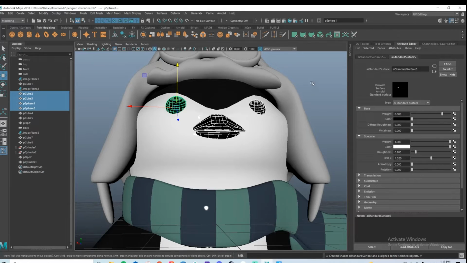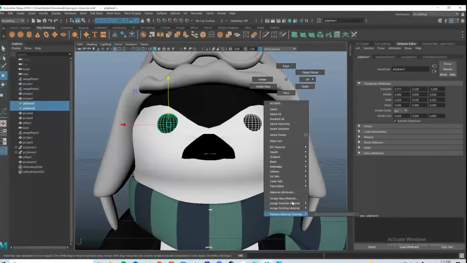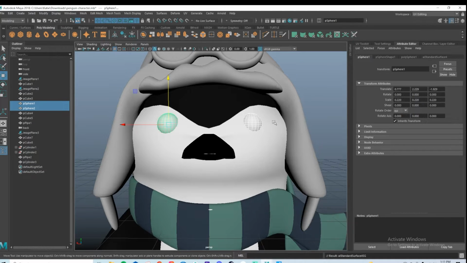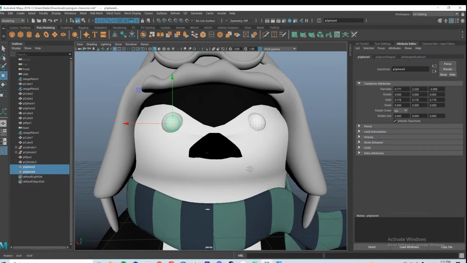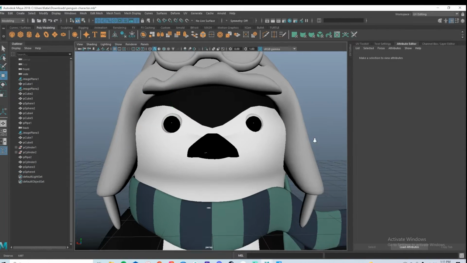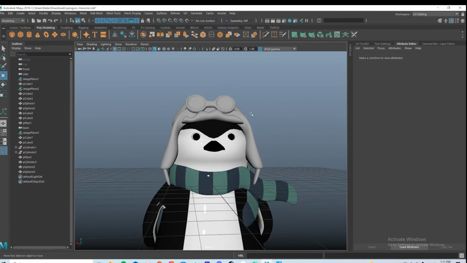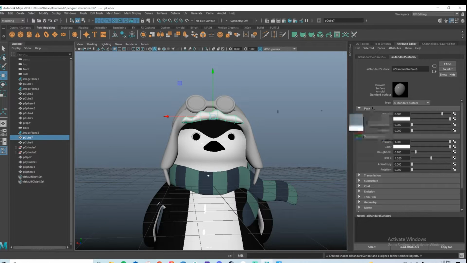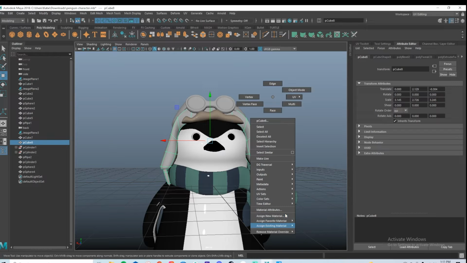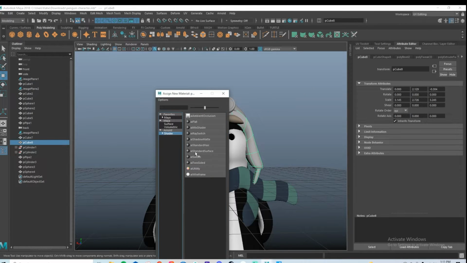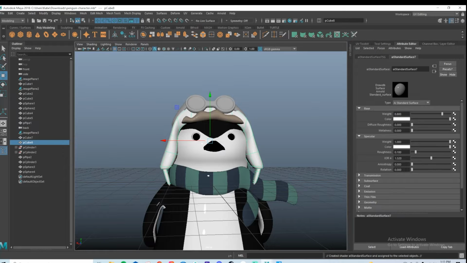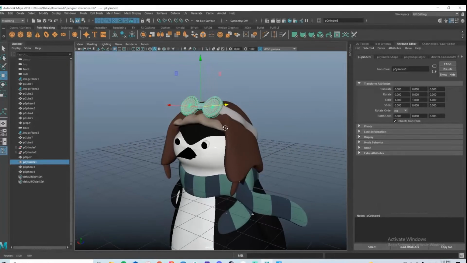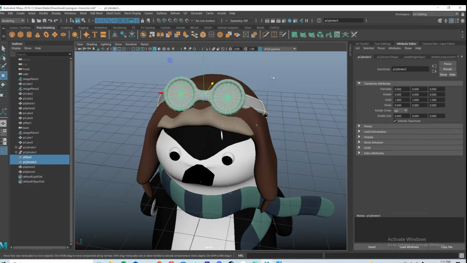Maybe like this. Technically, we could make this the white material. And what I would probably do is duplicate it, scale them down, move them out, and then you could make that the black material for some eyes. Alright, the fur of the hat seems to be a very nice cream color, so we'll add that in, and then the actual hat looks to be a brown, so I'll just take that. And then the goggles appear to be a dark gray.